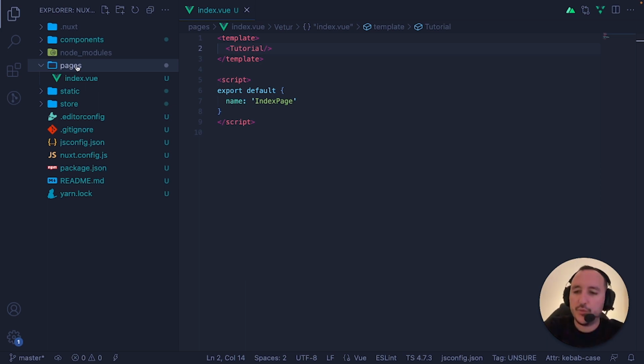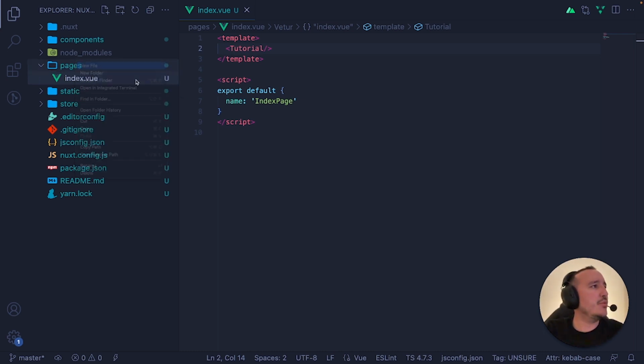With Vue Router, you're supposed to install Vue Router, import it, inject it into your app.vue file, which is not here. Okay. You have to do a lot of configuration and you always lose a lot of time. Here in Nuxt, you don't need that anymore. You just have pages down here and you got your index page, which is the root of your application. This directory contains your application views and routes.